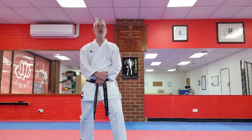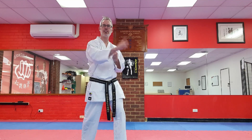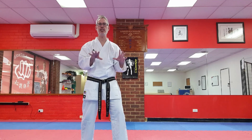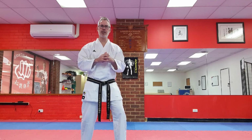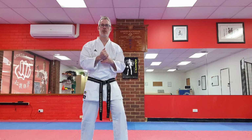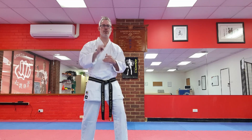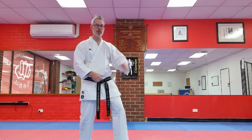Okay, so how are we going to do this? Basically, we're going to focus on extension of technique and recoil of technique separately. We're going to drill that, and then we're going to execute the technique to one count. Remember that gyakuzuki, our first technique for revision, is our reverse hand punch.